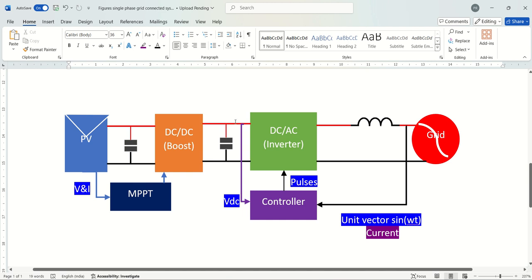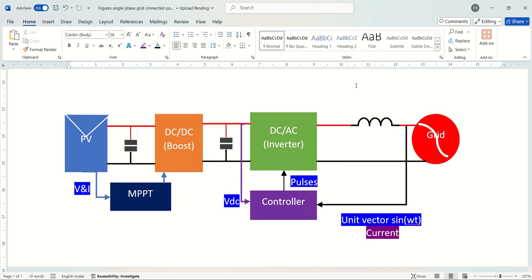The thing is, we have to make a trade-off on this voltage. If you take higher voltages, like 500 or 600, then your switches have to block that much voltage. While blocking, we are also going to face switching losses. That's why we try to reduce it. At the same time, we cannot reduce it below 325, otherwise it will not inject. So that's why we are using 400 volts. 350 you can also do, but your total harmonic distortion profile will be very poor when compared to 400 volts.